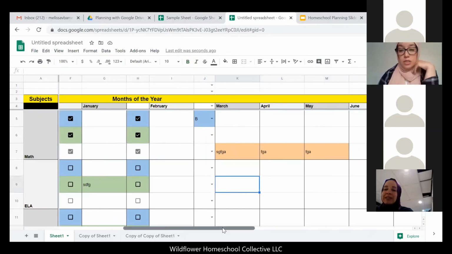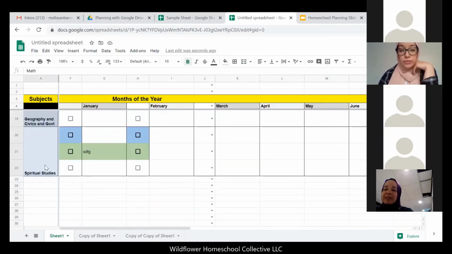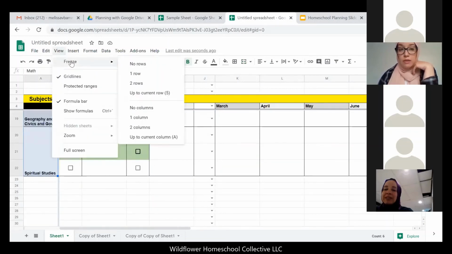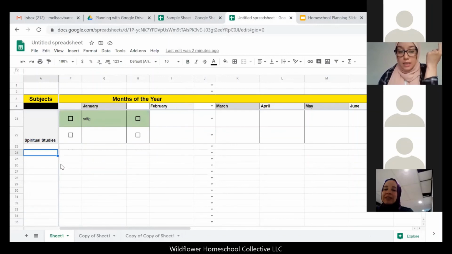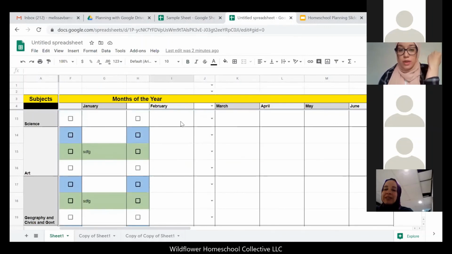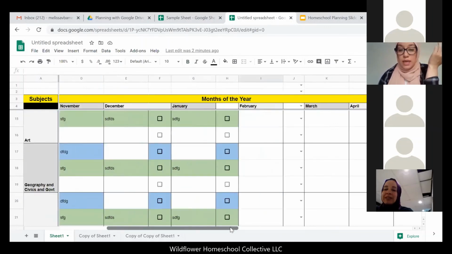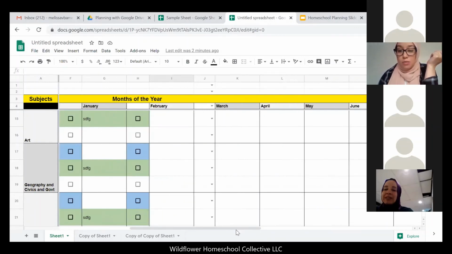Yep, and I did it for the subjects as well, Nora. So I just highlighted from my first subject down. I selected view and I froze, and in this case, I just froze one column because that's all I had highlighted. So it froze that one column, and that one column is now frozen. And you can know it's frozen because, again, you see these gray bars that all of a sudden got added onto there, okay? So the freezing option is a very nice little tool to make sure that your guidelines never get lost. You don't end up in no man's land anymore, confused about what you're typing and where, all right?